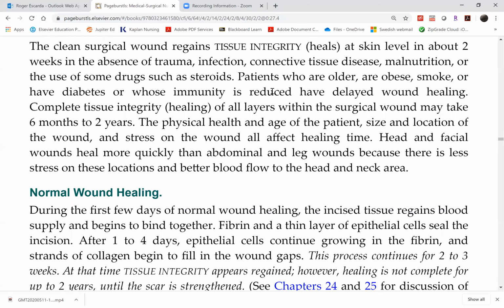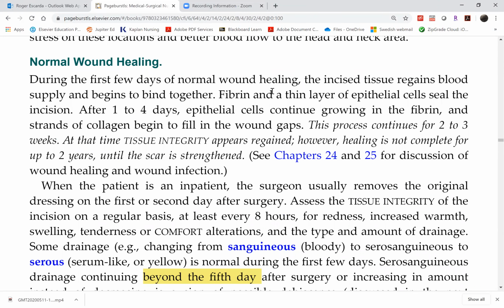So let's start with normal wound healing. How does a surgical wound heal? Back in fundamentals of nursing, I know you discussed primary, secondary, and tertiary wound healing, correct? So what type of wound is a surgical incision? Does it heal by primary, secondary, or tertiary intention? Primary, because we did not lose much tissue. We had a nice clean incision, so there was only one step to heal it. It's unlike a pressure ulcer or a shark bite or an infected wound. So it's supposed to heal by primary intention.